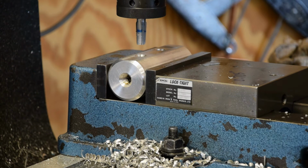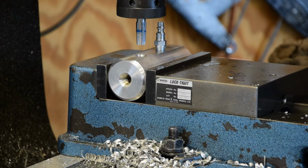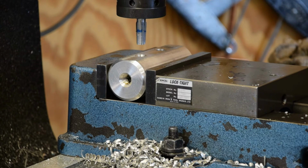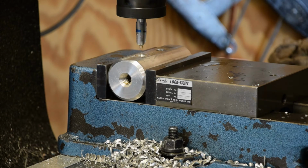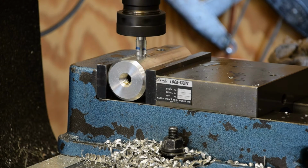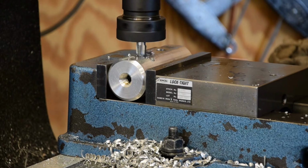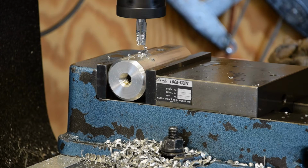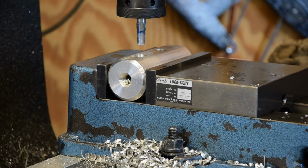I think I'll check this first one here to make sure I didn't murder it before I go do the next one. Oh, beautimous. That's the end of this side. Now I gotta flip it, break it down, flip it over, and we'll do the other side.